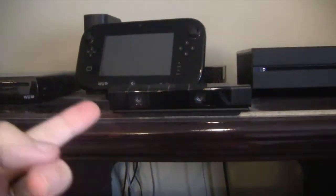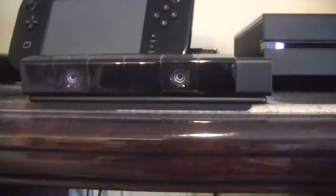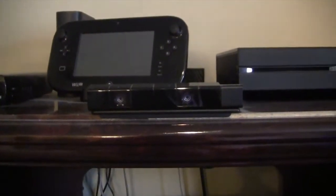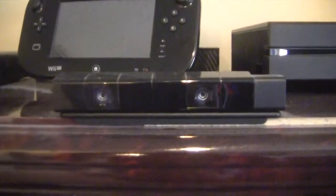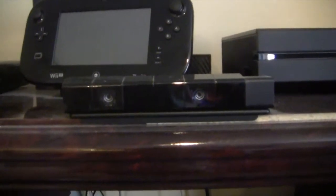Anyway, then here I have the PlayStation Eye camera. It's kind of funny because a lot of people are just now buying it, and I bought it at launch, and I've heard now that they've upped the price for it, and that it's really hard to find. So for those of you who want to get it, it's a pretty damn good camera. I don't think it's as good as the Xbox One's Kinect camera, which is right here. But if you own a PlayStation 4, and obviously you're not going to get a Kinect for an Xbox, I would definitely recommend picking it up, if you want that sort of stuff. I bought it primarily for Twitch. I think it's really cool. Then here I have my sensor bar for the Wii U. It's exactly the same as the Wii sensor bar, except the plug to connect it I think is different.